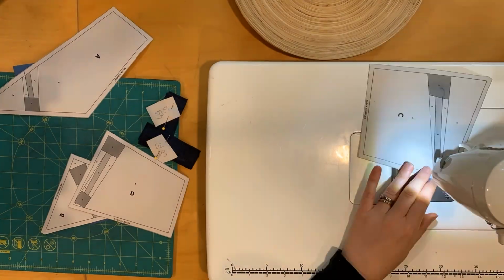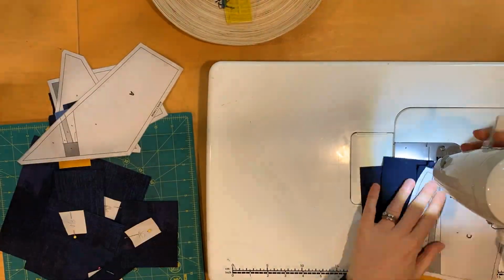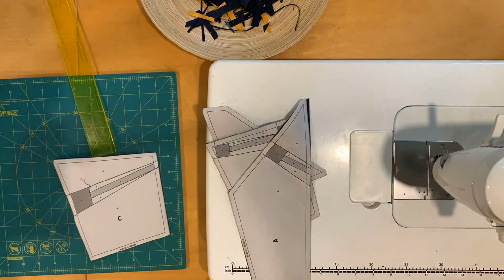Just for fun, I thought I'd insert what this process looks like sped up. If only I could paper piece this quickly. I don't recommend it, especially since a sharp rotary blade is involved.